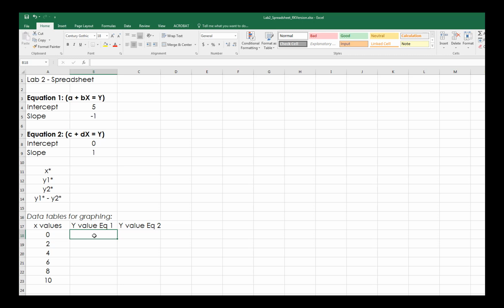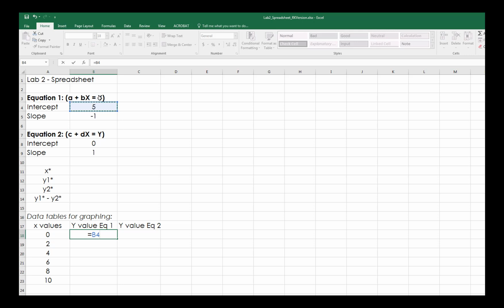I'm at my keyboard, and I'm going to hit the equal sign, which is Excel's signal that I'm starting a formula. And then I'm going to go up here, and I'm first going to use the intercept. So I'm going to use a cell reference, by mouse clicking in equation 1's intercept cell. This means whatever number is being held in this cell will always be used as the intercept in this formula.